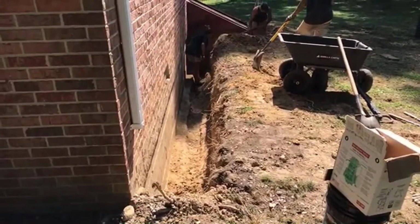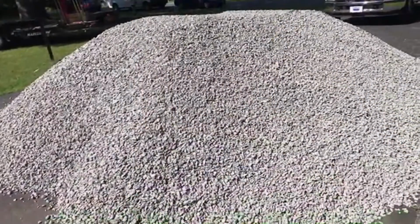Here you can see we've reached the footer and we're actually trenching a little bit right beside the footer because that's where we want our pipe to sit, right alongside the footer. So we'll put a base of gravel under our pipe and then lay our pipe, put more gravel, lots more gravel over the top, and cover all that up with fabric and then backfill.